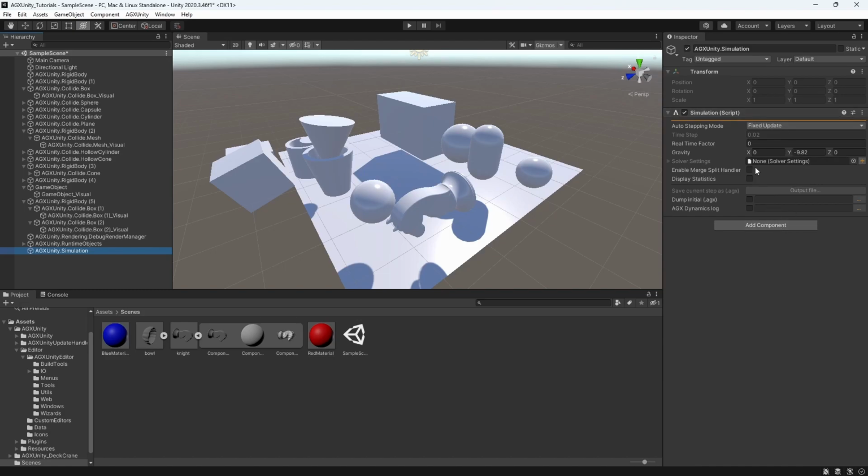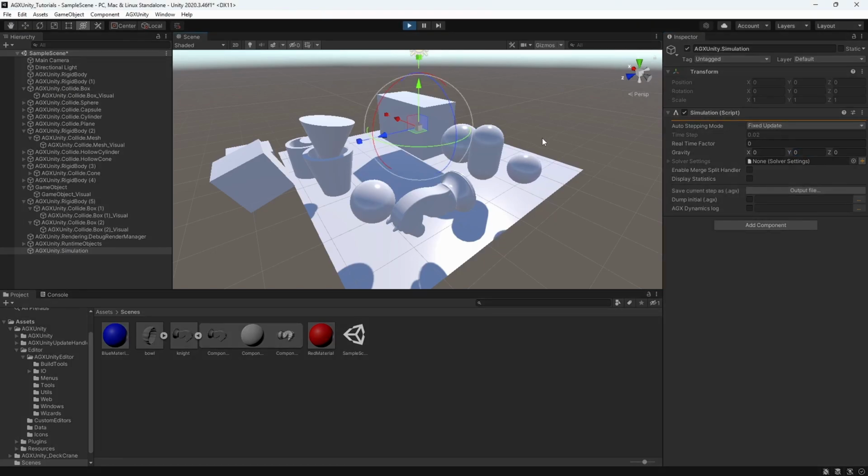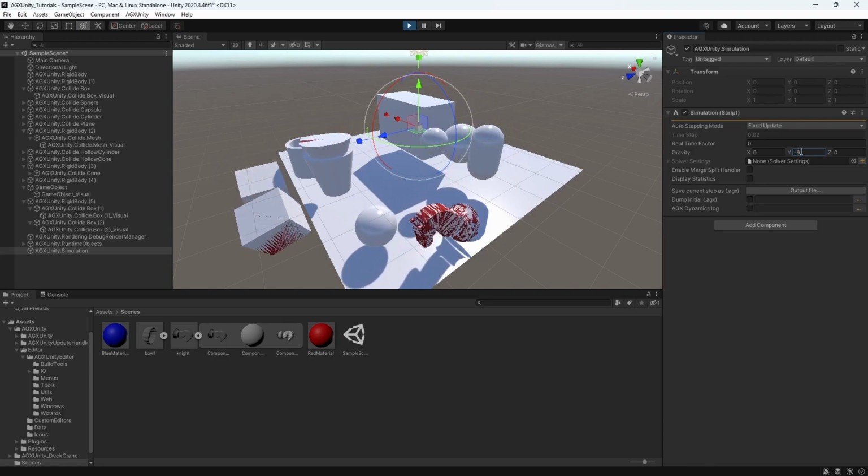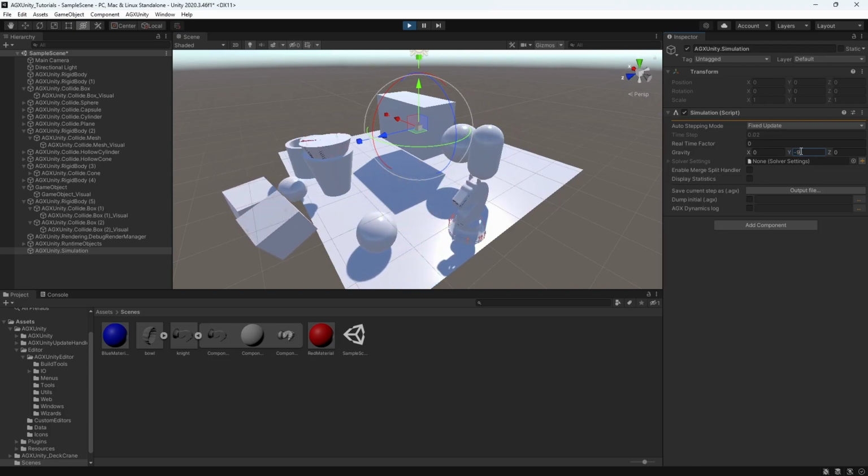Now we can actually go in here and change the gravity to 0. We can start the simulation, and then we suddenly see that there's no gravity here. If I interact with an object, it just continues as if there were no gravity. We can change this to 9 or something similar if we want to again.